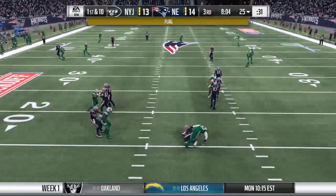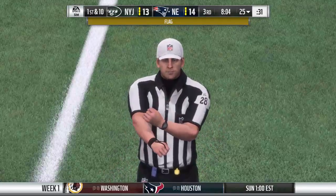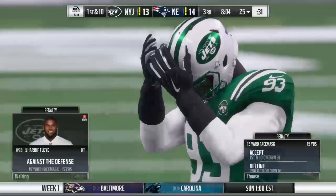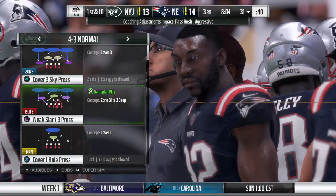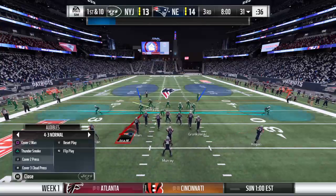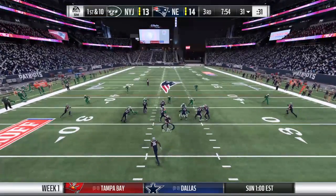And he's taken to the ground, but he was pulled down by the face mask. Here come the flags. And I believe this is going to be a first down. Face mask. Defense. Officials are so cognizant of that call nowadays, but that would look pretty easy. Yeah, you're right. They took out of their hands having to wonder whether it's a 5-yard or a 15-yard inadvertent or not. Now, it's a lot easier. You see it, you call it.